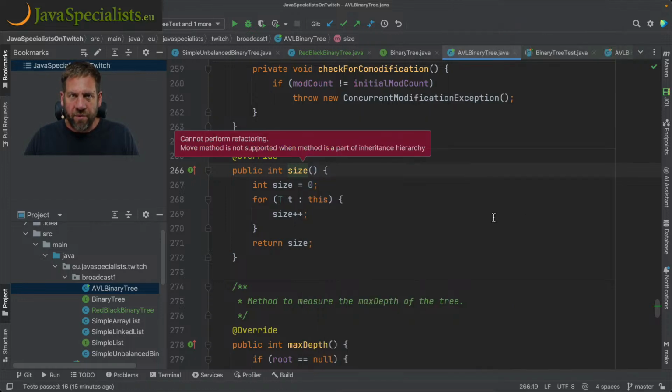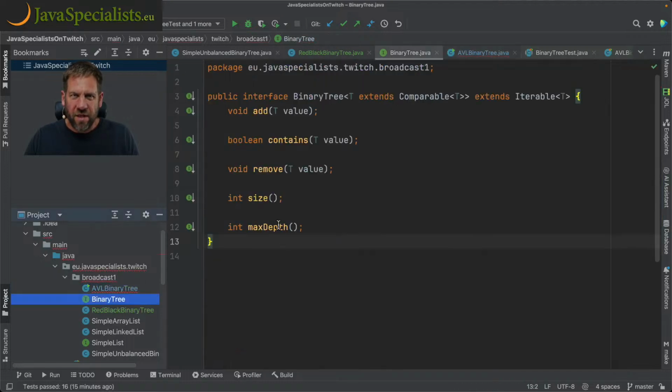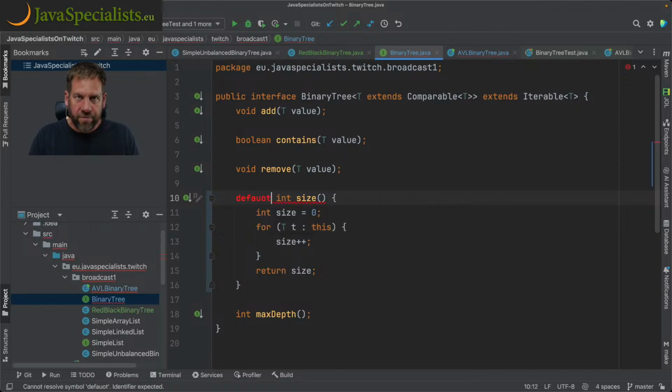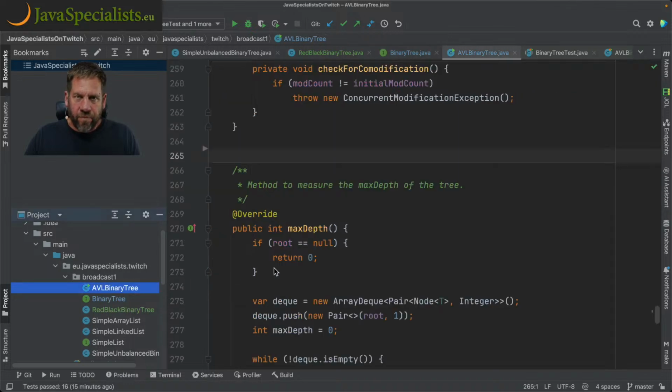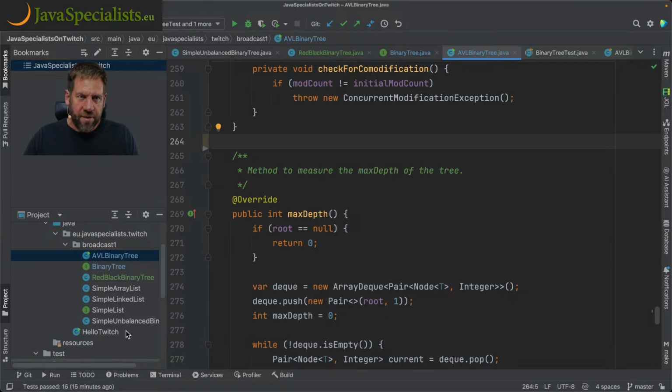Move instance method. We're going to move this up. How do you move it? Move this up to superclass. So let's go to the interface, and we'll simply make that a default method here. So instead of public int, we'll say default int size, and that's going to use the iterator to count how many elements we've got. And so then I don't need that in here anymore. I also don't need it in the unbalanced binary tree.